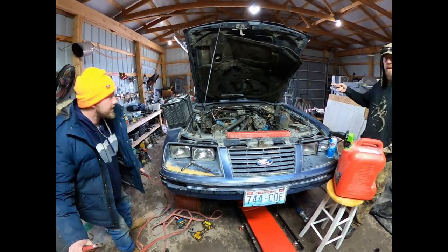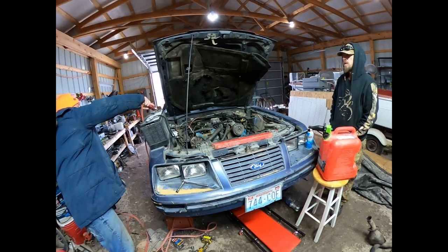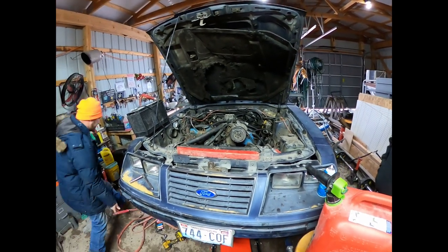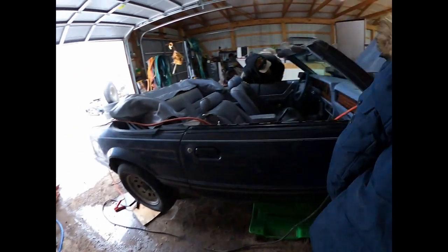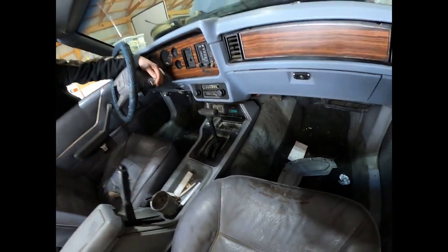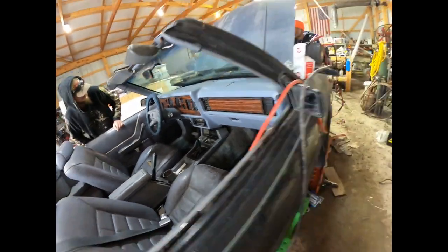Is the key on in there? Is the ignition on in there? Yeah, the lights and stuff come on and the ignition is firing. That wouldn't happen unless... Yeah, the key's turned. Lights are on. It'll spin. Now it's off. Now it's back on.